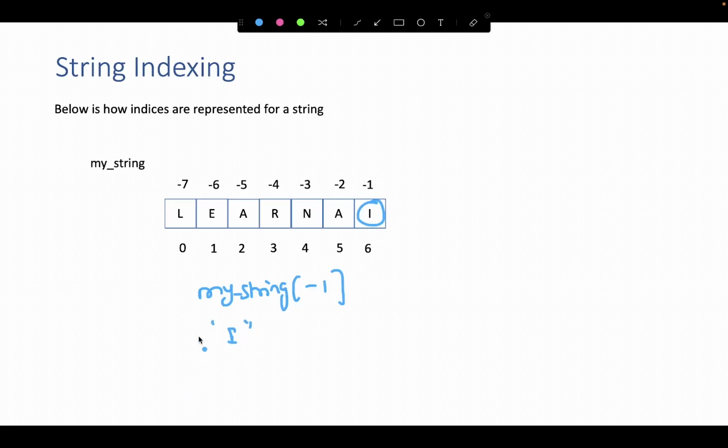This is how indexing works in strings. You can slice the data and print the sliced data, you can point to a specific character within the string, and you can also take strides of data, which we will look at when we work on Python. That's okay. Let's work on Python now.